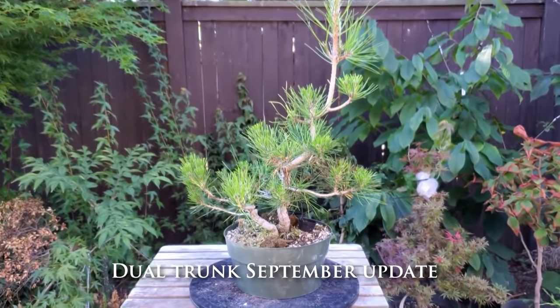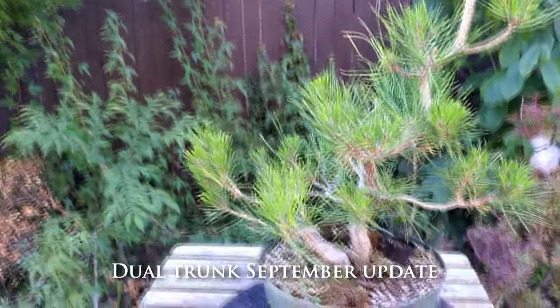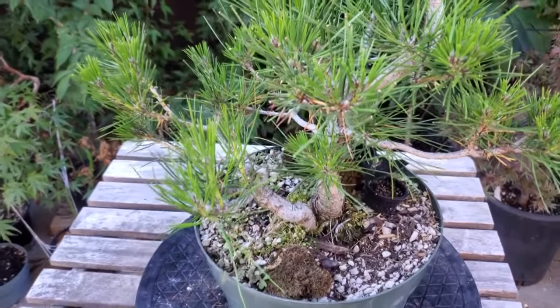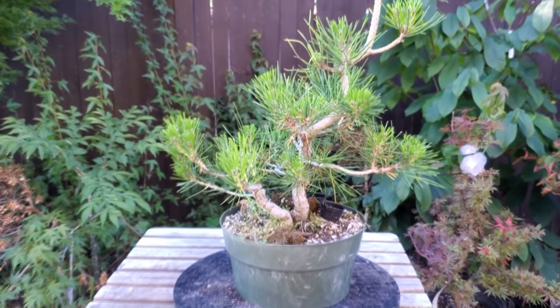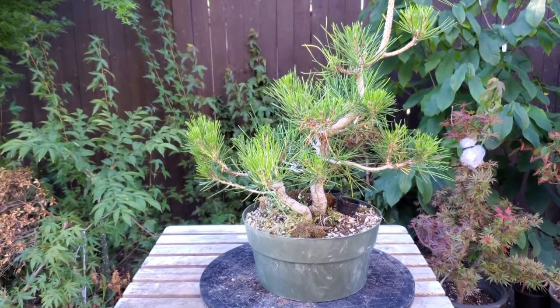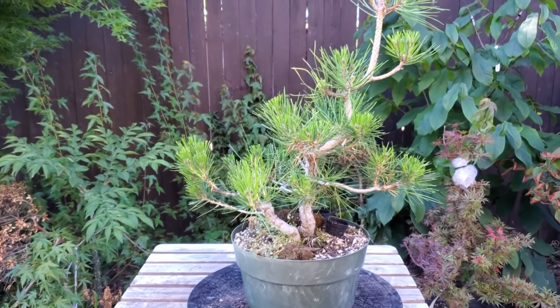September update on my twin trunk Japanese black pine. You can see here the ramification is getting a lot better and the shape of the tree is starting to form. I mean, this thing is probably about 8 to 9 years and maybe a little less than that, to be honest.